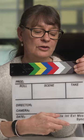When you've finished each take, just put your finger through the mark so that you know that you've done it.